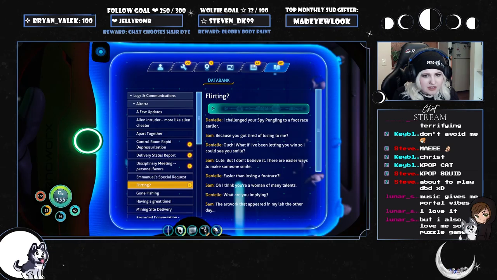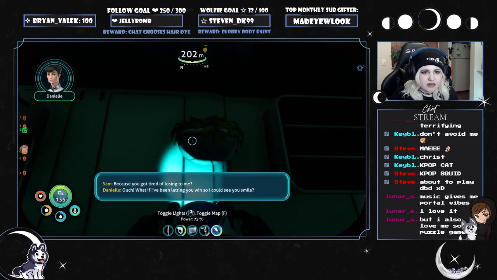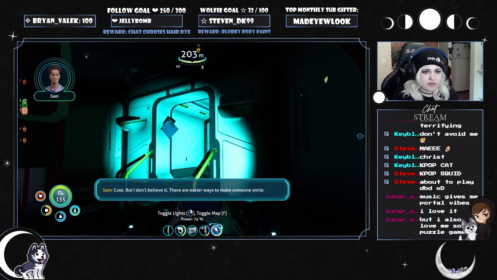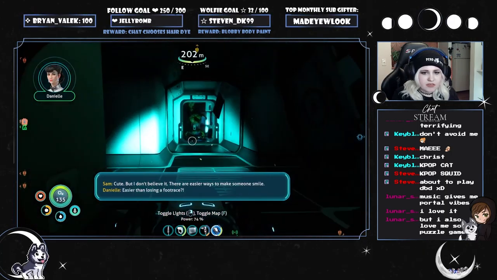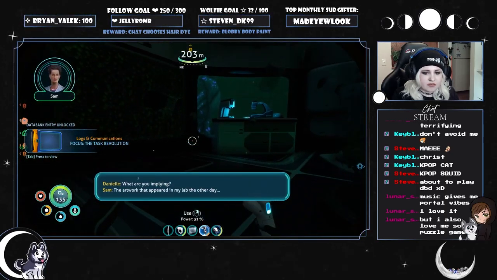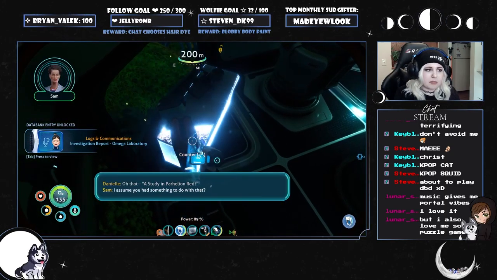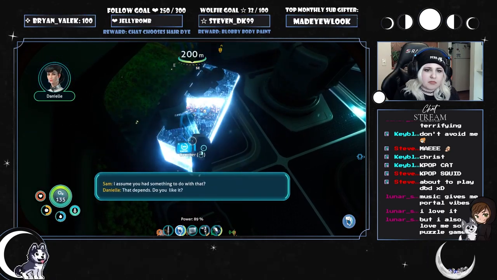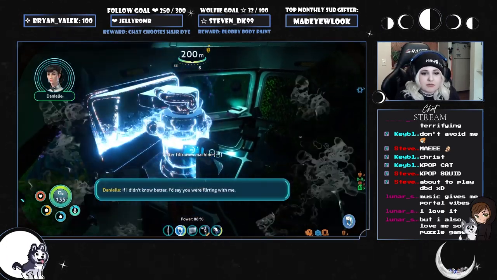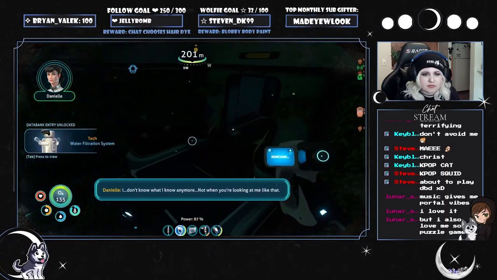I challenged your spy pengling to a foot race earlier. Because you got tired of losing to me? Ouch. What if I've been letting you win so I could see you smile? Cute. But I don't believe it. There are easier ways to make someone smile. Easier than losing a foot race? Oh, I think you're a woman with many talents. What are you implying? The artwork that appeared in my lab the other day. Oh, that. A study in Parhelion Red. I assume you had something to do with that. That depends. Do you like it? It's beautiful. Like, ooh, water filtration. If I didn't know better, I'd say you were flirting with me. Do you know better? I don't know what I know anymore. Not when you're looking at me like that.